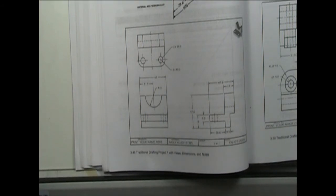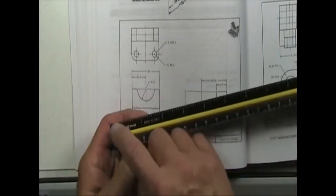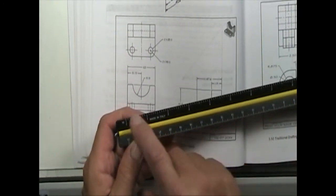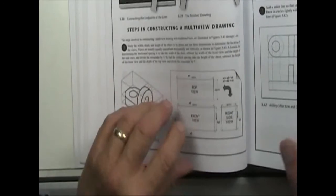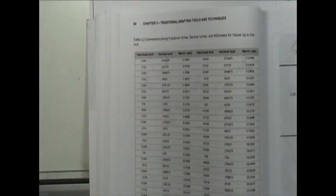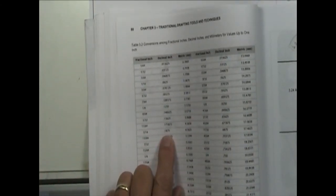are engineer drawings, like number two is, and if you have an engineer scale or a decimal scale, you can bring it and use that, or I've got them in the lab that you can use, okay? Or you can flip back a few pages in chapter three to the conversion chart right here, and you can see what decimal of an inch is a fraction of an inch. Most things we use are standard sizes. So, a 0.1875 is 3/16. So if you don't have an engineer scale, you can use a fractional rule to draw these things with. You just have to use a conversion chart.